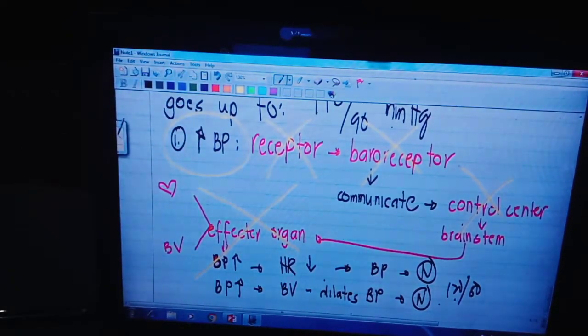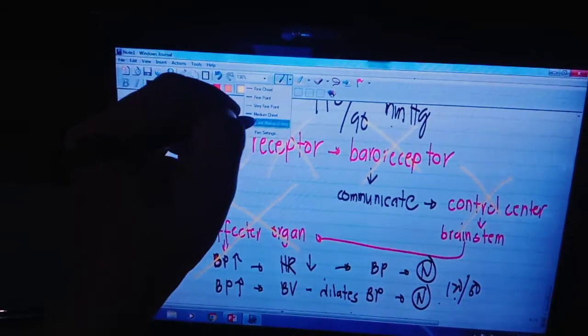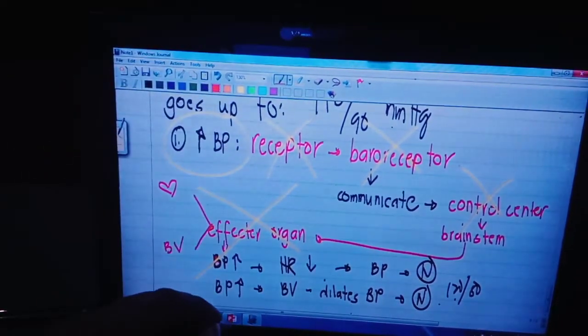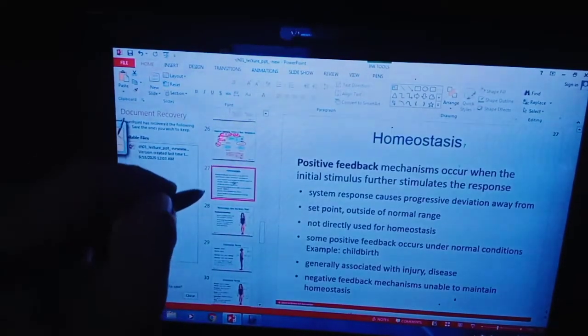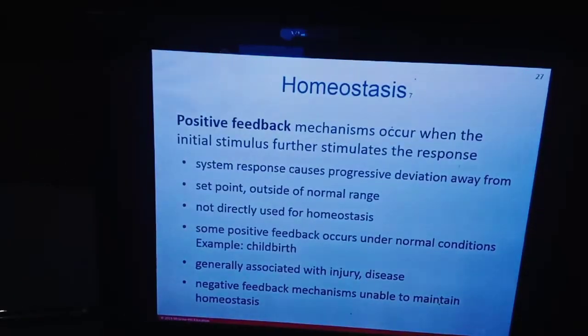May sakit ka na, kailangan mo na ng medication, kailangan mo nang mag-maintain. Pag hindi bumalik yon, hindi na yon negative feedback. Kapag more and more, tumaas ng tumaas, hindi bumabalik, doon ngayon papasok sa eksena ang tinatawag nating positive feedback. Very good. Okay? Papasok kayo ng positive feedback dyan.